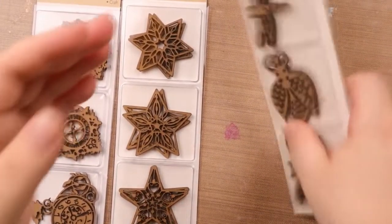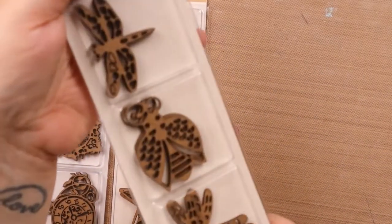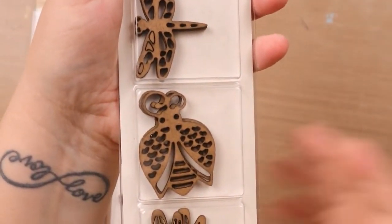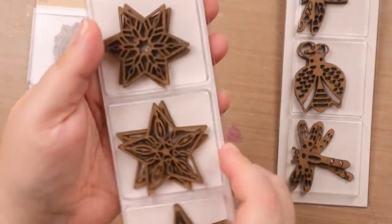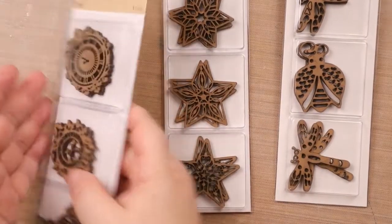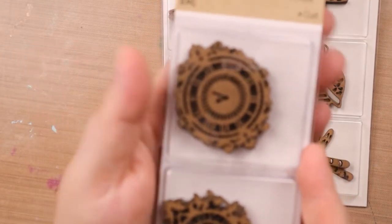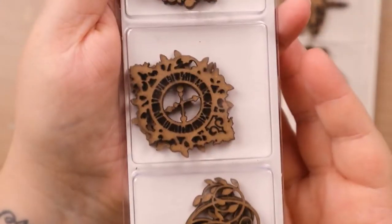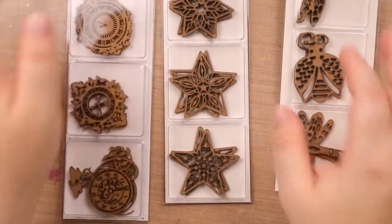There's also a bunch of these wood shapes that you can put into your coasters or your trays. I've hauled these before in the past, so definitely check those out as well. They're coming out with new shapes all the time, so definitely see if you can find those because they are a great find. My only suggestion would be to wash them thoroughly and dry them before you put them in resin because they are a little bit dusty. You don't want that dust coming off and getting into your resin and ruining the look of the coaster. But definitely pick these up. They're a great find.